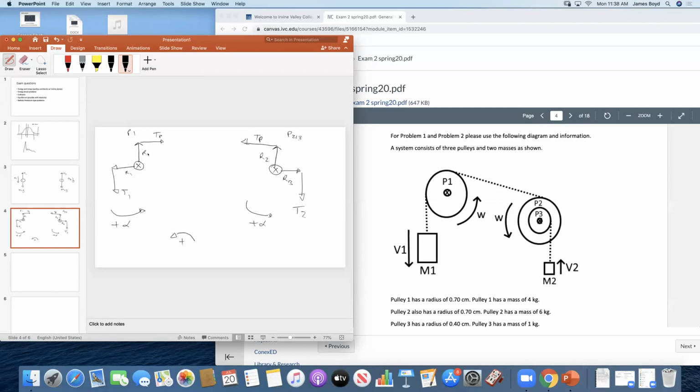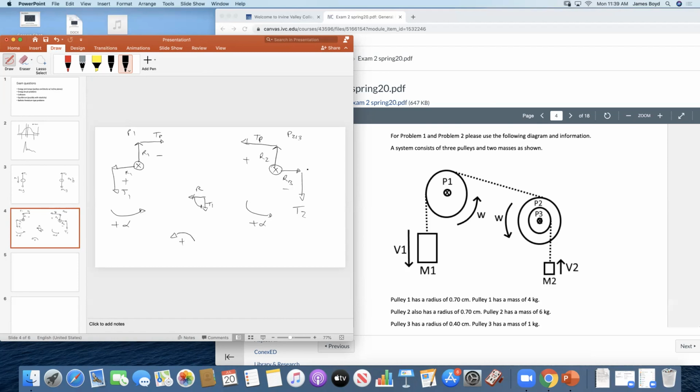Secondly, I need to see if these torques are positive or negative. I can do that by, you don't have to draw these, but this is what we're doing. R1, T1, I'm turning that to T1. So I know that this is positive because it's a clockwise rotation. Similarly, this R is going to turn counterclockwise. This one's negative. Positive, negative, right? You can see which way that torque is going to cause this force to make this pulley rotate this way. This force is going to make it rotate this way. And you need to just list those.